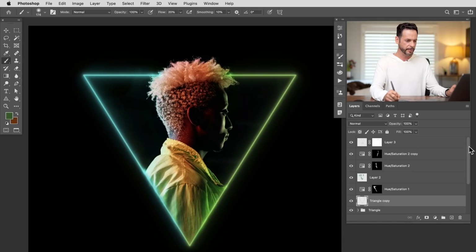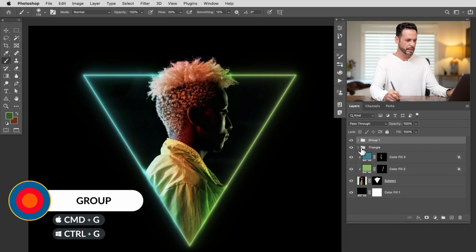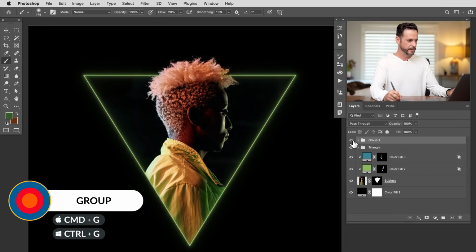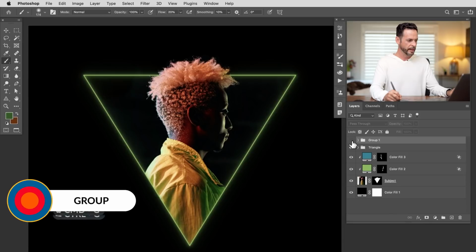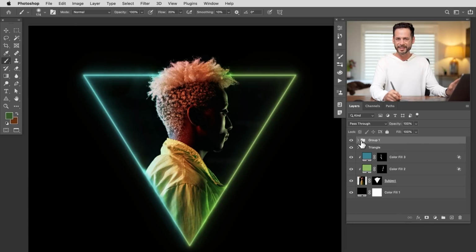Let's go ahead and group these together. Shift click all these layers and then hit Control or Command G to group these together. And then here you can see there's just my overall effect. I do like it, but I think I just overdid it a little bit. Totally normal in Photoshop. So I'm gonna take that entire group and lower down the opacity. There we go. I think it's just gonna make it look more realistic in general.